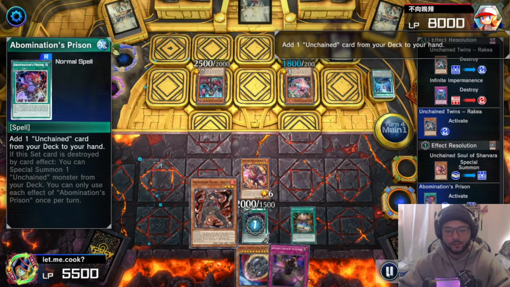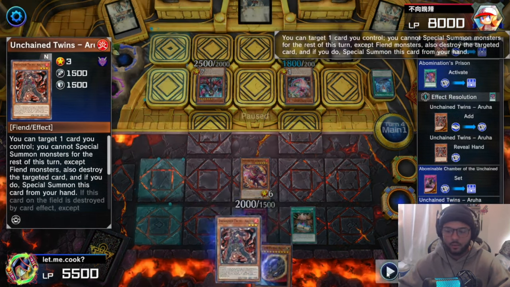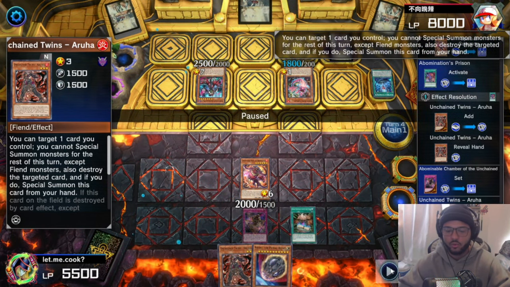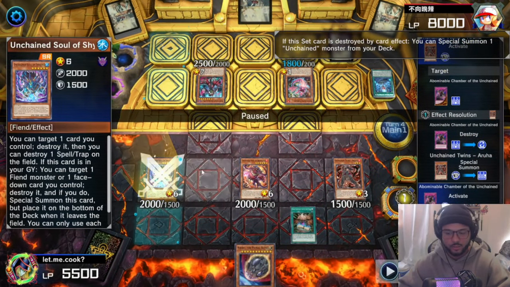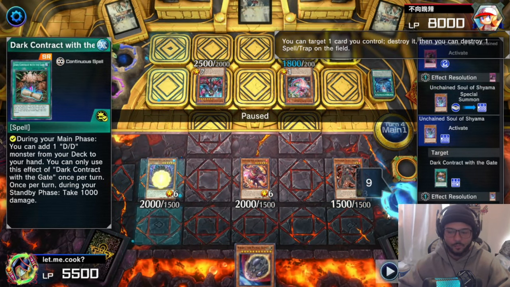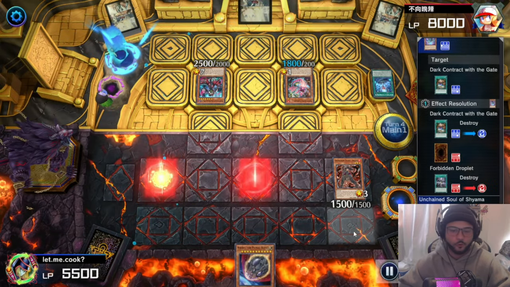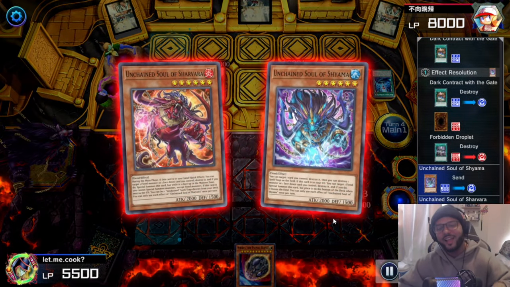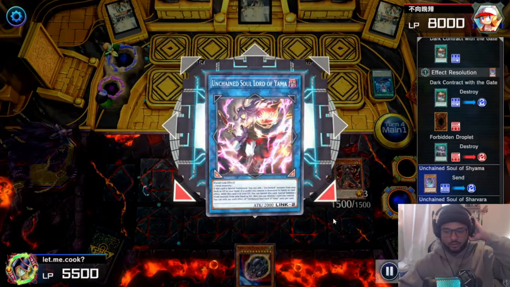Then I'm going to activate the prison, getting myself the Aruha to the hand. We're going to set down our chambers, activate the Aruha, pop the chamber so we can special summon Aruha, activate chambers, special summon our Shayama. Activate Shayama's effect, we're going to pop our back row, the contract, so we can pop the other back row, which was Forbidden Droplet.